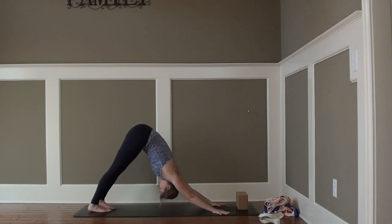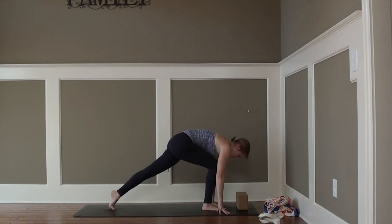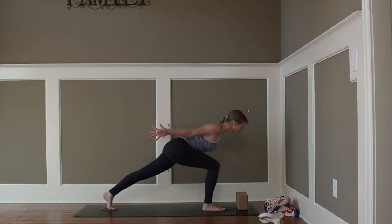Right foot steps up between the hands, staying on the toes of the left, pushing back through that left heel, stretching the back of the calf. Lifting the fingers up off the mat, reaching the arms back, thumbs towards the sky as the chest reaches forward. Feeling a stretch through the biceps, shoulders, as we build heat into the lower body.